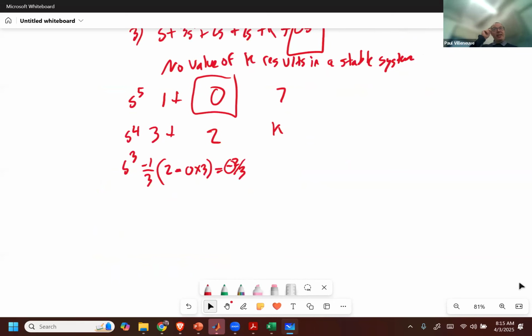I said, do the couple things first, right? Step 1, don't even bother if you have sign changes in your characteristic equation. You're done, right? Step 2, any term coefficient vanishes, you're done as well. You know it's an unstable system, or you always have at least one pole in the right-hand half plane. So you had no calculations. If I asked you how many there were, then yes, you would have done the work, but that's not what the problem is. The problem says find the range of K that results in a stable system. And there is no range of K.